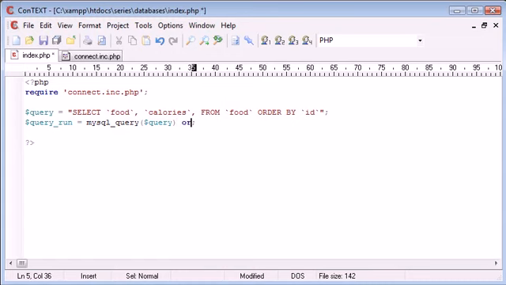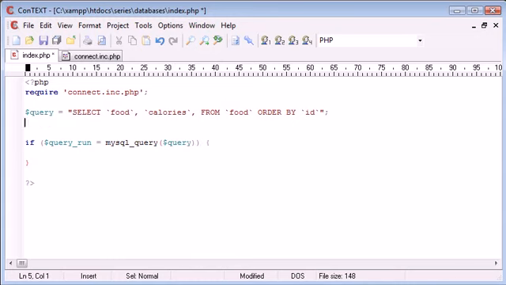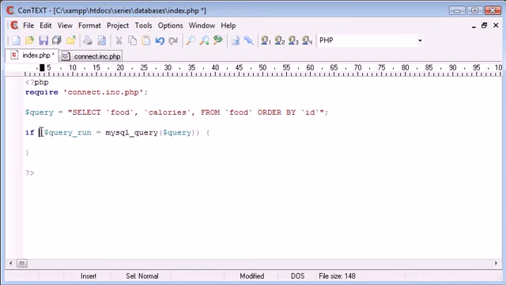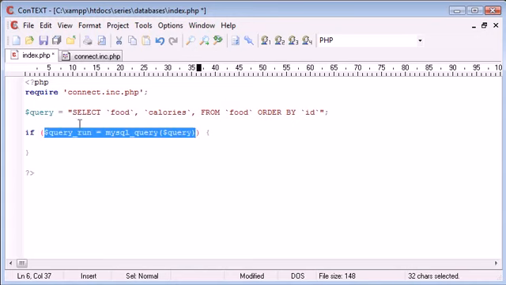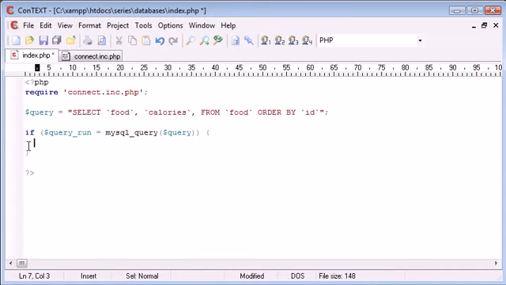What we can also do is use or die, but what I'm going to do is say, sorry, I've just deleted that, I didn't mean to comment that out. I'm going to say if query_run equals mysql_query, then run this block. The reason I'm doing this is because if the query is successful, this will evaluate to true, and then we can continue with our code.